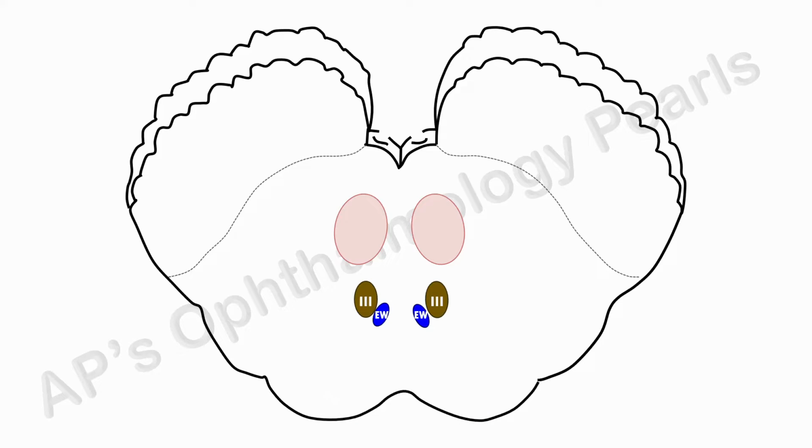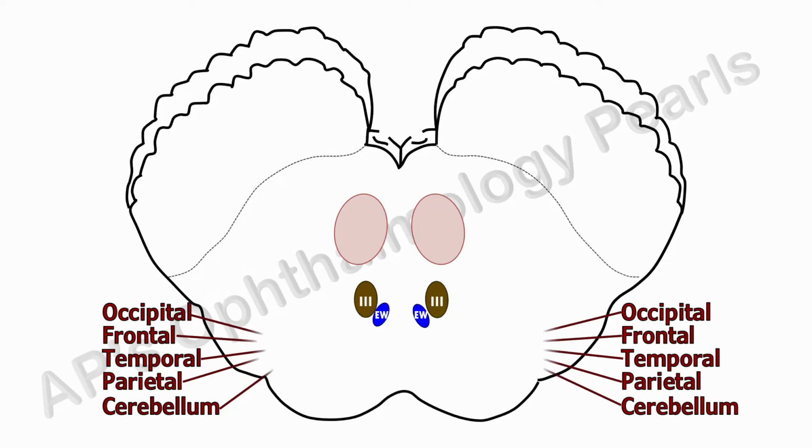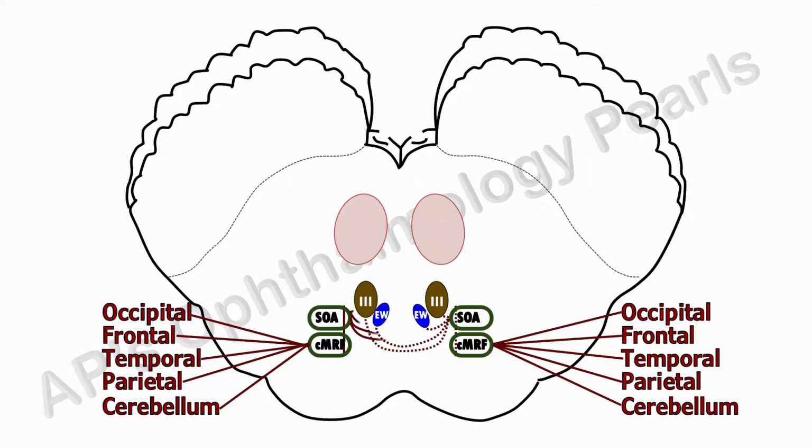The fibers from the cortical areas and cerebellum enter the premotor neurons, that is the central mesencephalic reticular formation and the supraoculomotor area, that are situated dorsolateral to the oculomotor nucleus and which have recently been found to play an important part in the near response. These are believed to contain the midbrain near response neurons that provide impulses to the motor neurons of the efferent pathway of both sides and inhibitory impulses to the lateral rectus.